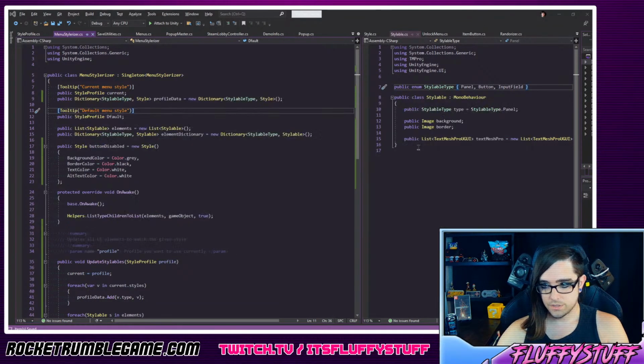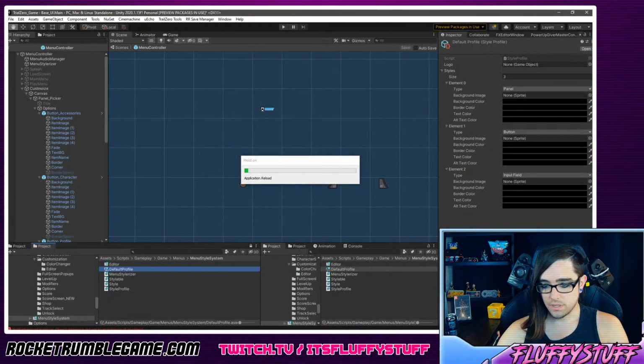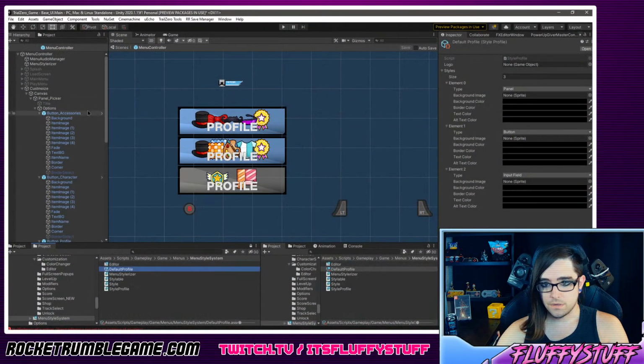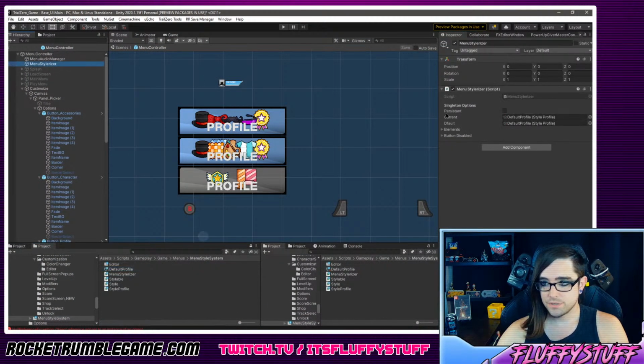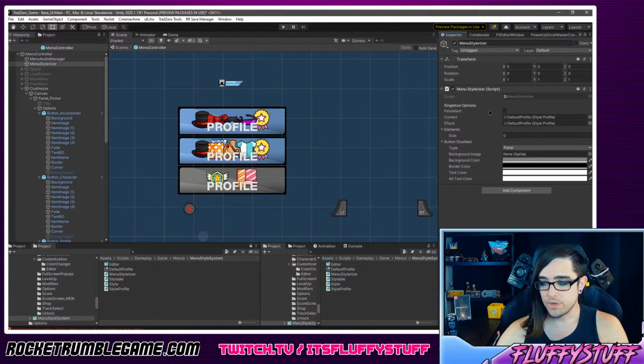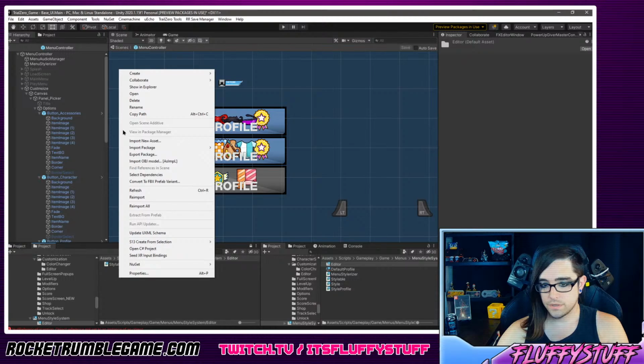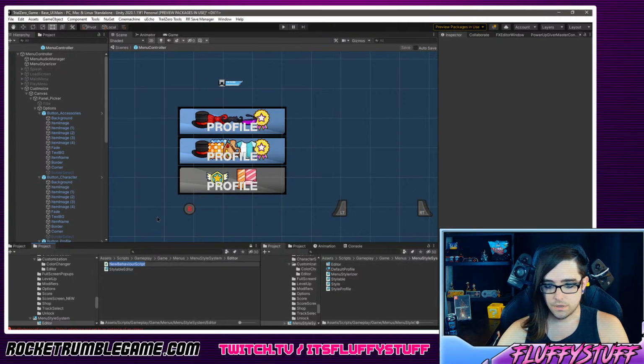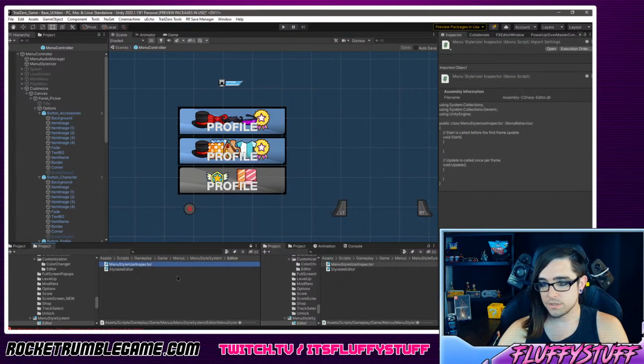Basically what that is going to allow is that when you click on the object in the scene, it will have some custom stuff. So come back here, Unity, damn you. When you click on this menu stylerizer here, this is what the normal inspector looks like. You can actually write code to improve this essentially. So I have this little editor folder here, and we're going to create a new script, and we're going to call it menu stylerizer inspector. And these scripts have to be in the editor folder because they're Unity editor scripts.